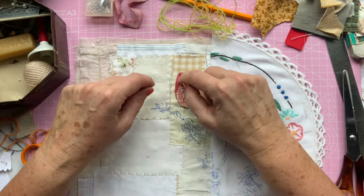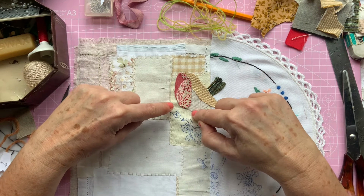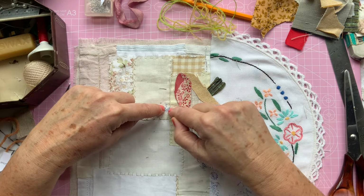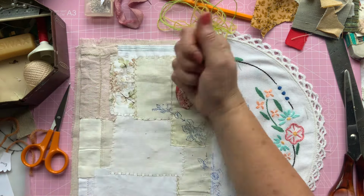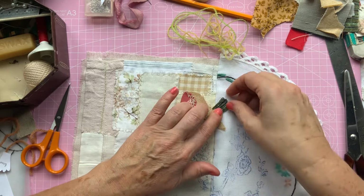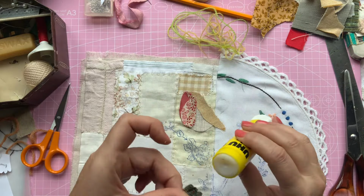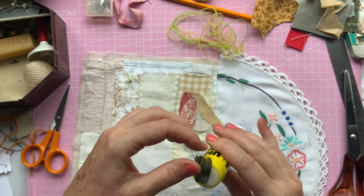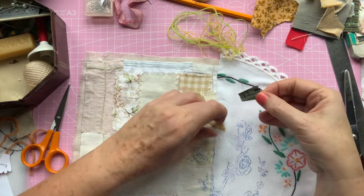And then I've just got to sort the beak out and the legs. One leg there, I think. One leg kind of over that way. So that's it so far. I've not stuck that down, have I? That's why it's moving. Okie dokie. Try that again.